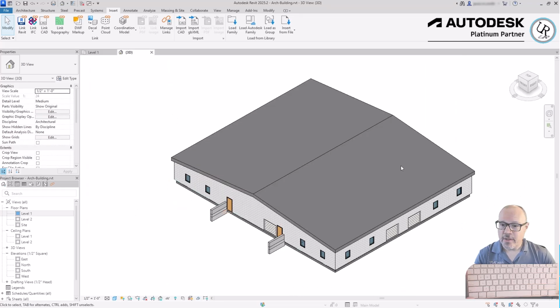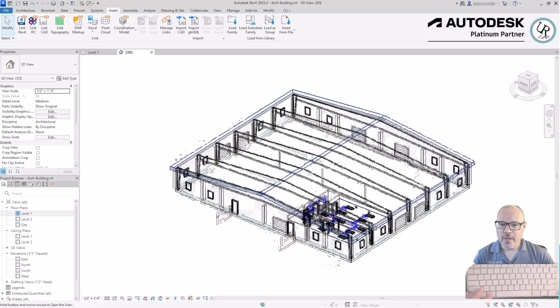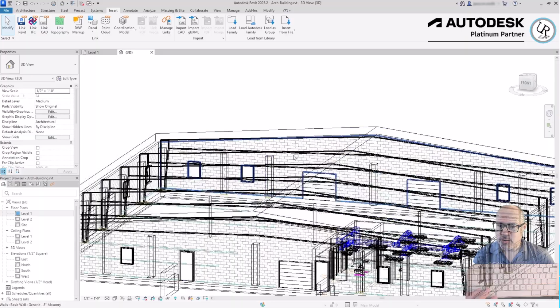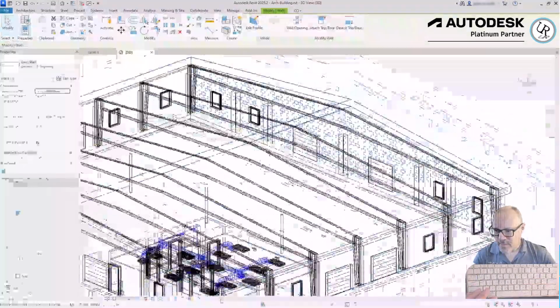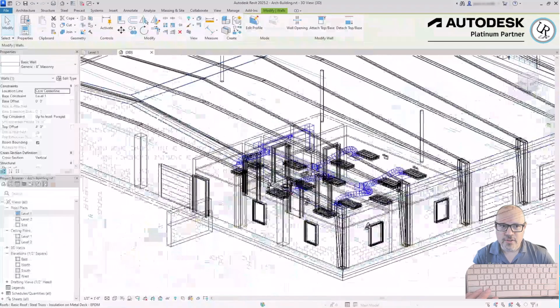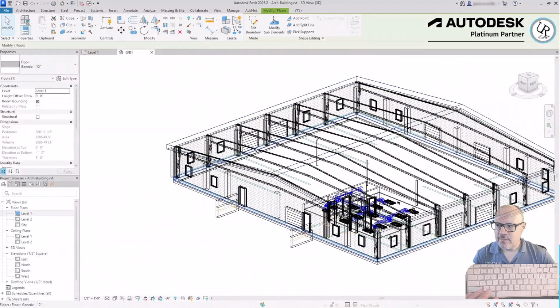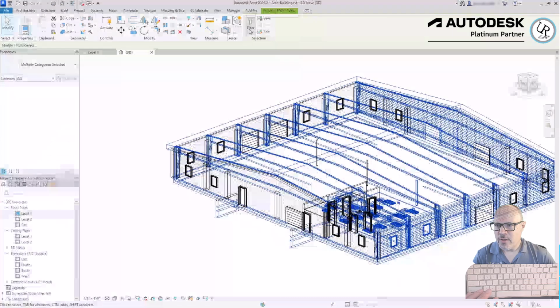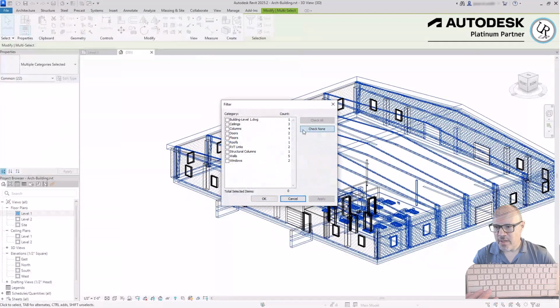Going into a 3D view here, I'm going to change the view type to be wireframe. So in here I can see there are structural trusses. There's also ductwork from the MEP model, so all of that content does come in with your file resource. You can also select that content, typically by using a crossing window. Use the filter tool, and this will come in as the DWG file, and also Revit links will show separately.